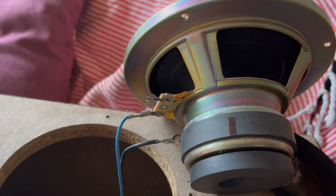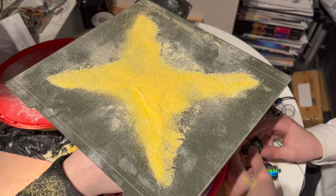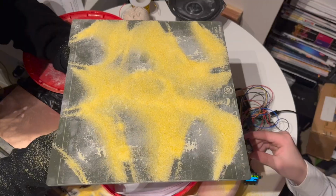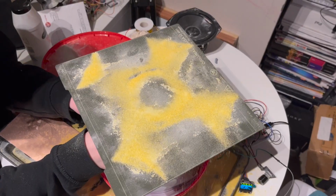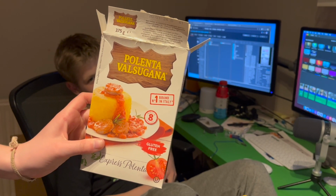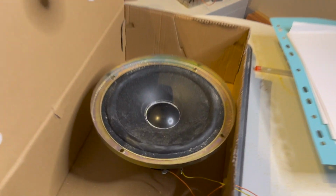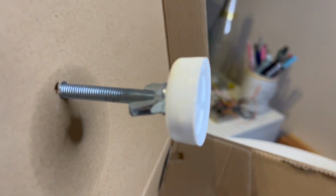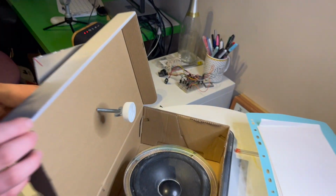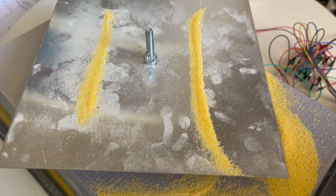We did manage to harvest the other speaker. With that, we made an impromptu Chladni plate. To do that, we blue tacked the steel sheet from our 3D printer to a glue stick and then held it onto the speaker. If you're wondering what these grains are, that's polenta, but it would work just as well with salt. It looked pretty cool, so we decided to make a more permanent solution in a shoebox. So we've got a bottle cap, M6 bolt with some wing nuts, and then we've just got a cheap aluminium plate. It rests on the speaker and worked a treat.